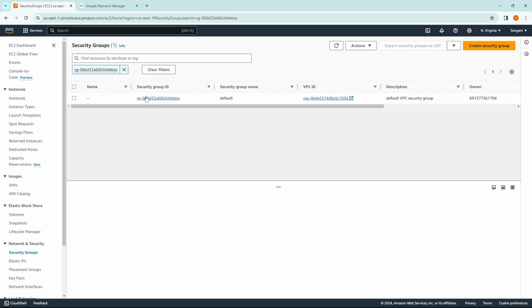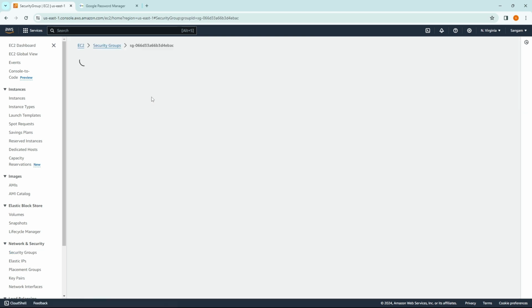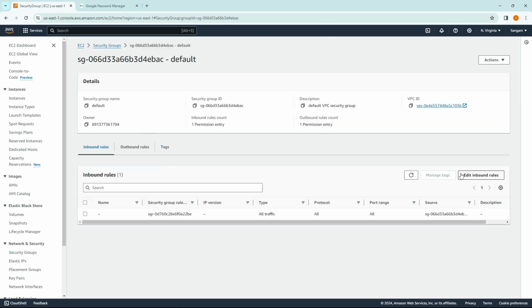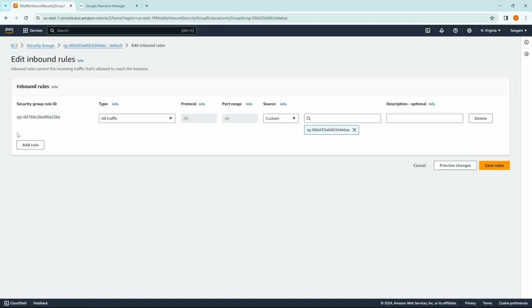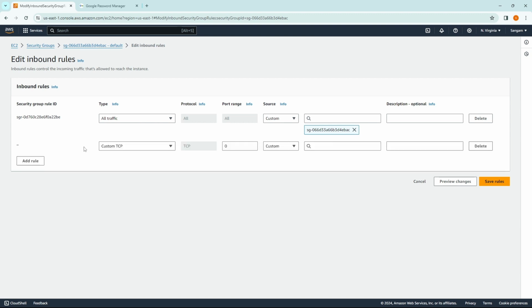Now as you can see, this is the security group which has the current rules. We need to edit this, so just click on this. As you can see, you can edit the inbound rules and simply add a rule, custom TCP.